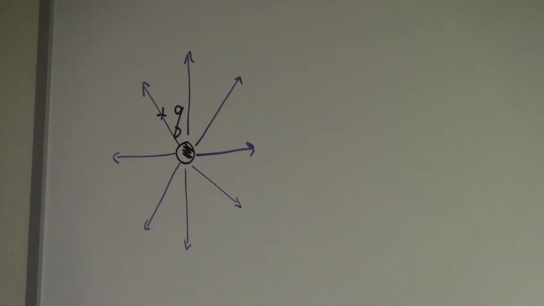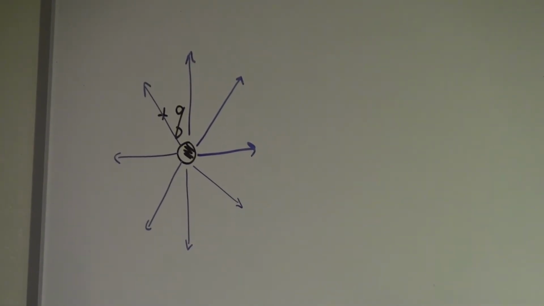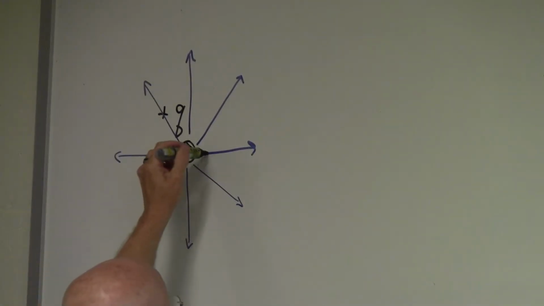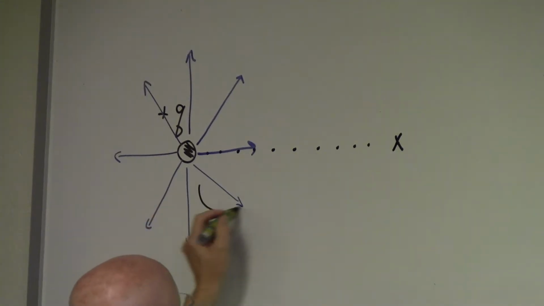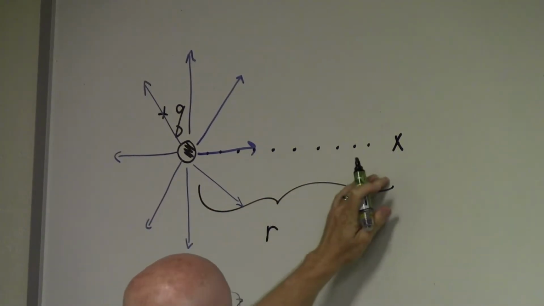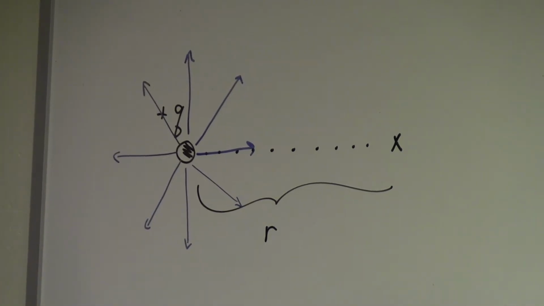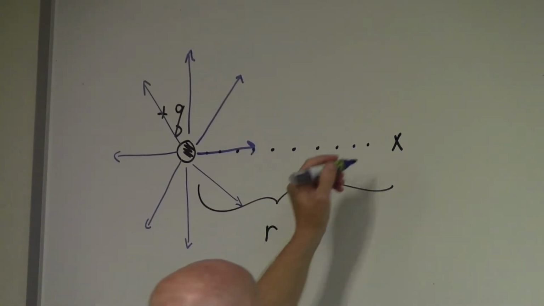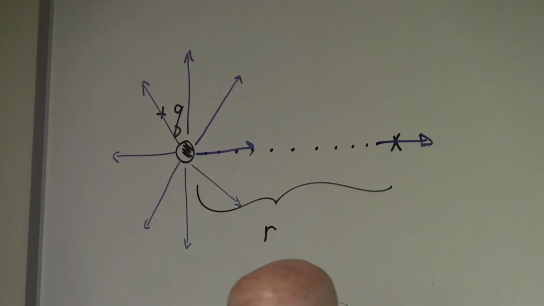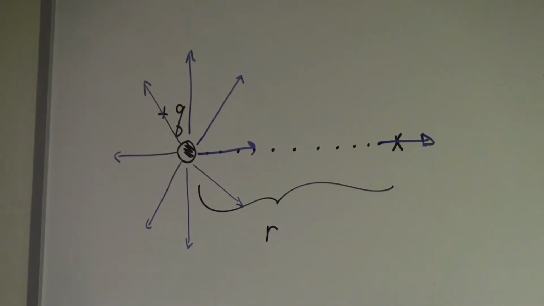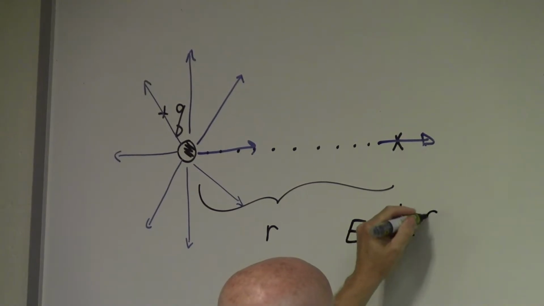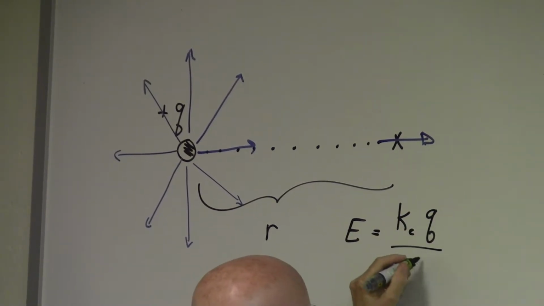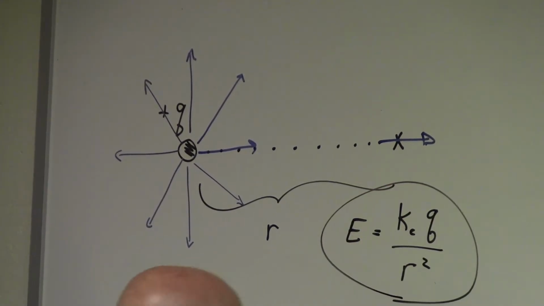And the equation we learned, of course we called this Coulomb's law, was that out some distance, and I'll just put a little X right here, say if you were a distance R away from that charge, the magnitude of the electric field, and I'll do a little arrowhead there, we learned that the value of the electric field was Coulomb's constant times that charge over R squared. And that was for a point.